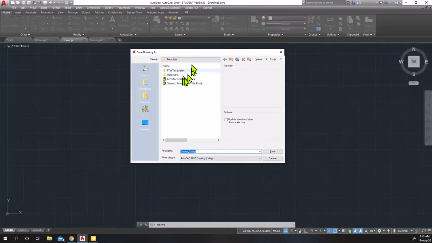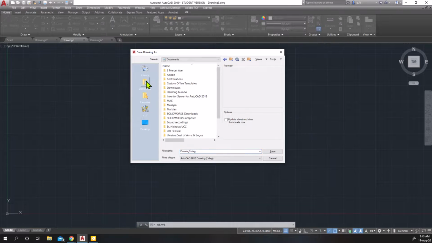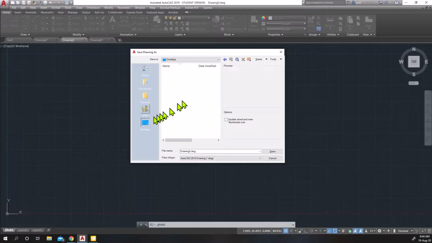The next thing to make sure of is where you're actually saving it. So we don't want to save any drawing files in our template folder. All right, that's not a good idea. So what we can do is I can go to either my documents or I can go to my desktop, and if I have a folder on my desktop, then I can go and save it there.